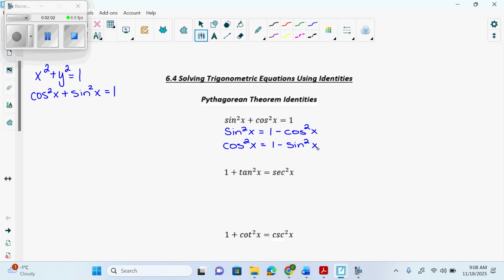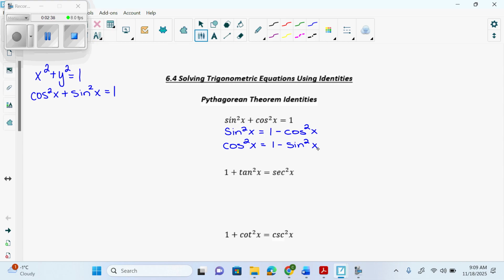The next 2 formulas come from taking that formula that we have above and replacing the sines and coses with secants and all that stuff, and then getting common denominators, and you can get yourself a tan. Or replacing the sine with cosecant, and then getting common denominators you can replace with a cotan. So these come from that formula as well. But once again, they're on your formula sheet. They're called the Pythagorean theorem identities because they come from the Pythagorean theorem. And these 2 bottom ones come from this top one. They're right here. Okay? They can only replace squares though.